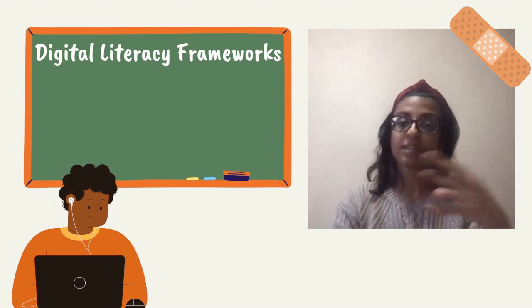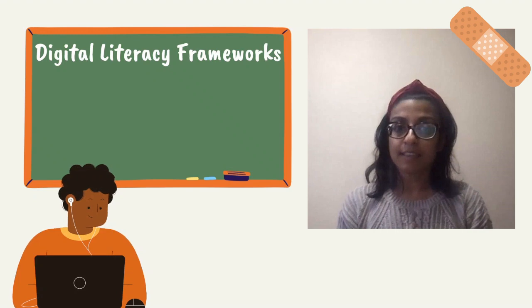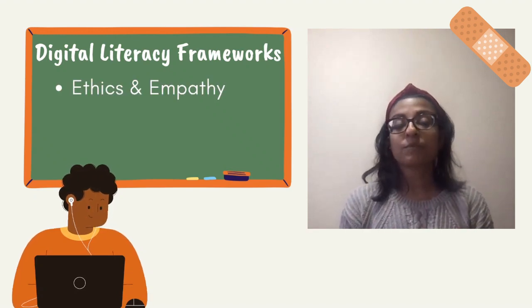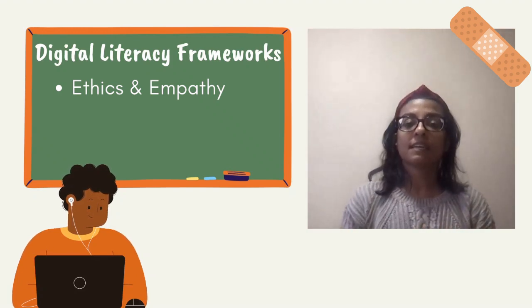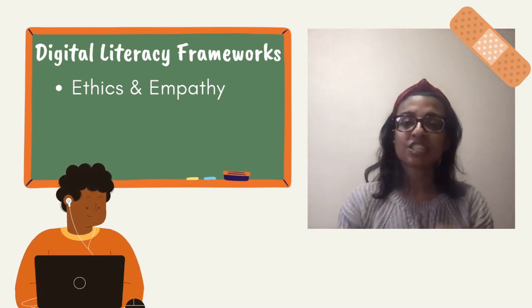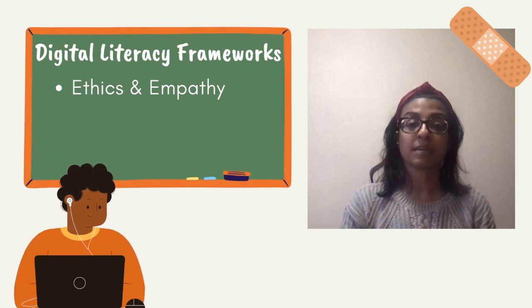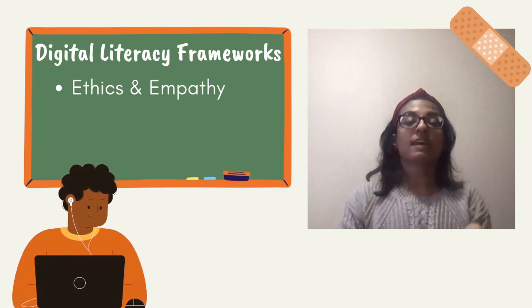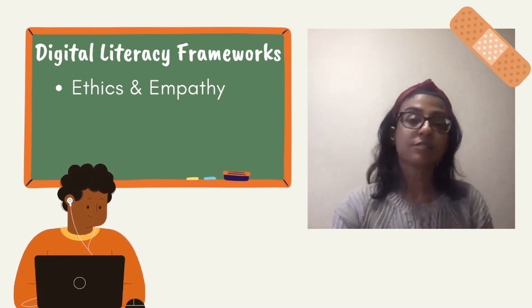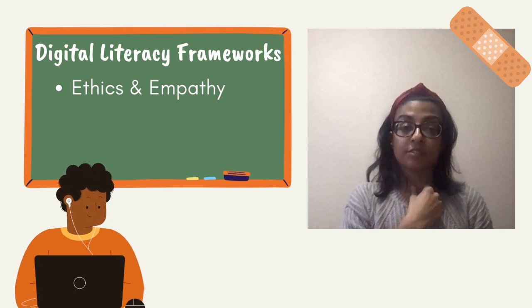Now, a lot of you talked about digital literacy frameworks that you personally would harness, between the seven categories, which ones you would look to more. Some of you talked about ethics and empathy, which focuses on teaching social emotional skills and empathy. It engages students in making ethical decisions online, including topics relating to cyberbullying, sharing digital content, etc. A lot of you said that's number one for you when it comes to the digital literacy framework.